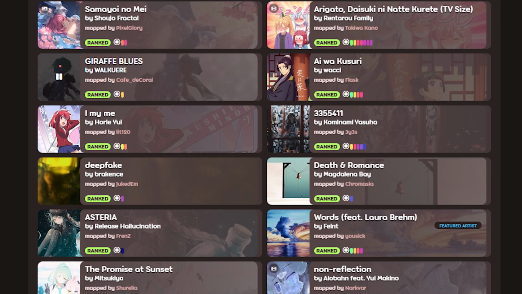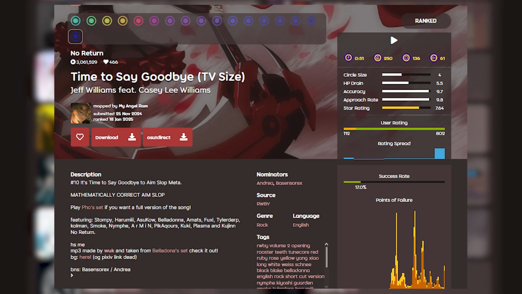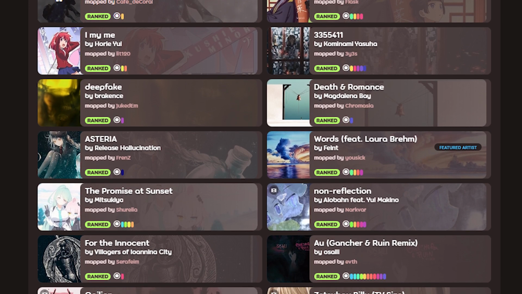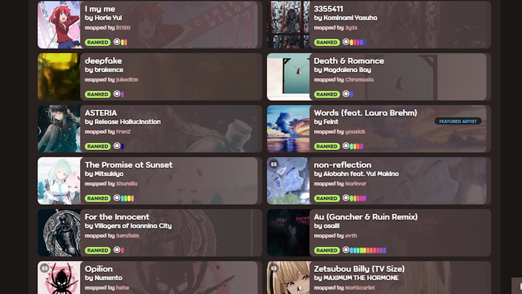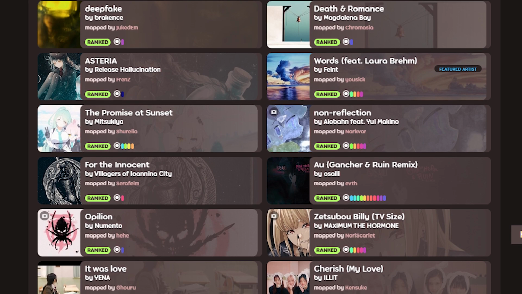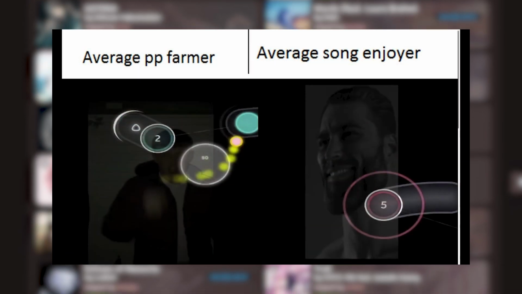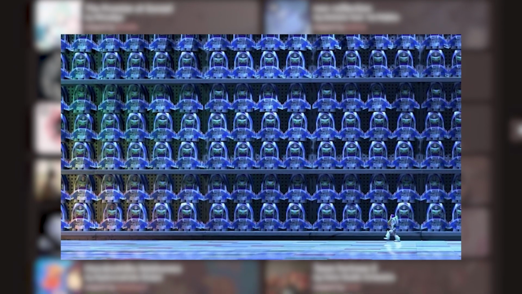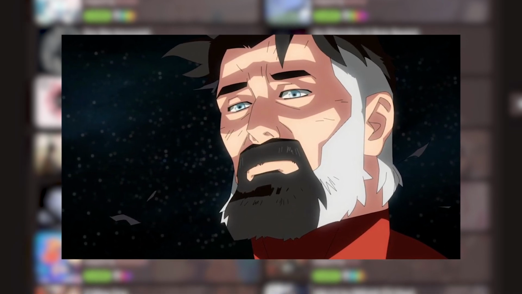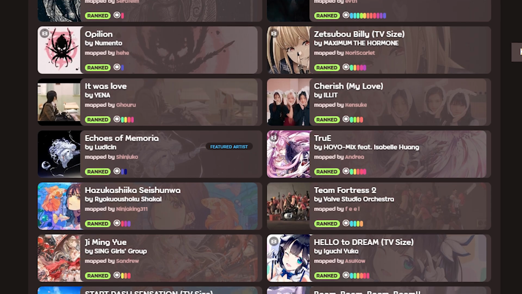The year is 2025. You are browsing the osu! ranked maps section, and all you can find is aim swap and aim swap and aim swap. So you take it to Twitter and ask people, hey, can we rank something more interesting? And then lo and behold, you find groups of people arguing with each other about the same thing for the past like 10 years: mass manufacturing maps versus making maps that hit you in the soul, basically song representation versus ranking something just for the sake of ranking.